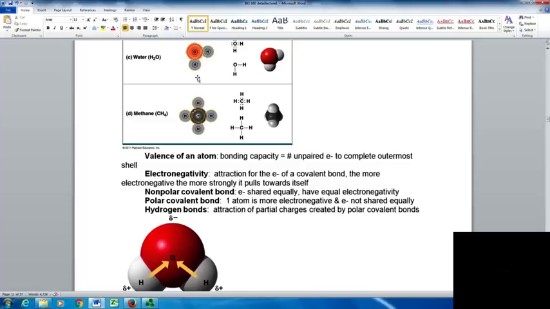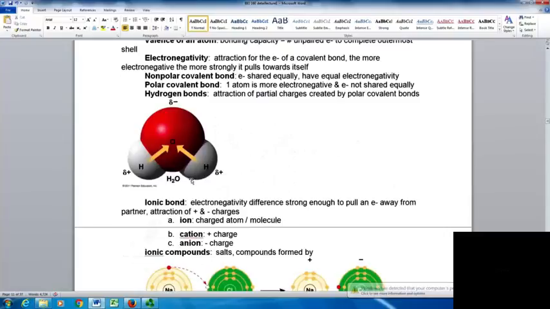So that's going to give this region over here of the hydrogen a partial positive charge when the electrons are not there. Over here with the oxygen, it's got these extra electrons that it had on its own that are not part of that shared relationship. They're going to be hanging out over on this side, which will give it a partial negative charge on this side. So when we look at this, what you end up with in the water molecule is two partial positive charges where the hydrogens are, and a partial negative charge on the side where the oxygen is.